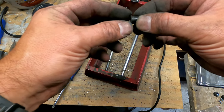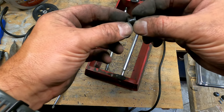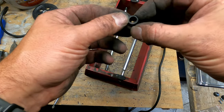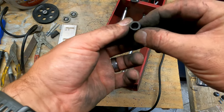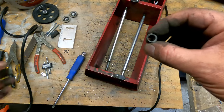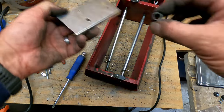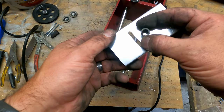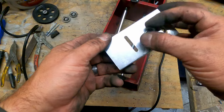So if you have the money, definitely go with the Tumblers. It's a higher quality machine for sure. But if you don't, and you have a little elbow grease, a little DIY in you, go with the Chicago Electric. Okay, so the back, well, you can see it's a little worn. It's not awful.